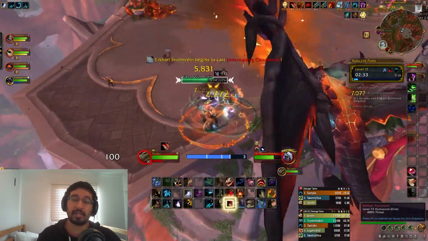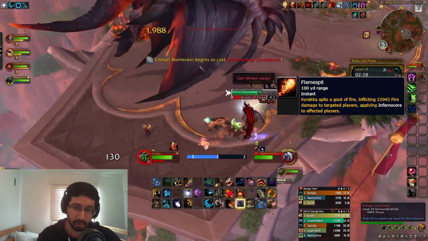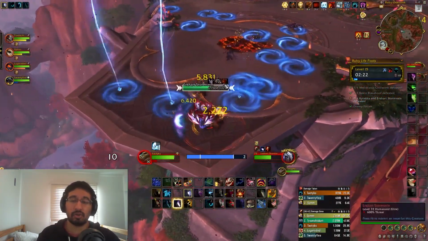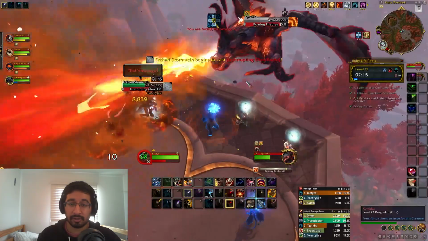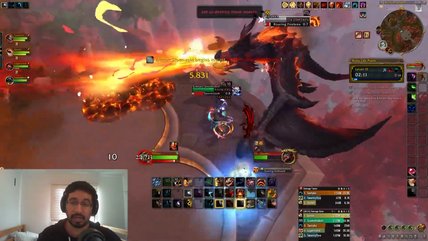During this first phase, Kyrakka will also flame spit random players, dealing a chunk of fire damage and also applying Inferno Core to them. So again, this boss has a lot of area denial. In terms of Erkhart himself, he has a mixed physical and nature tank hit in Storm Slam. This also applies a 100% nature damage taken magic debuff to the tank as well, so you want to make sure you are dispelling this on cooldown to prevent your tank from being one-shot by this ability.